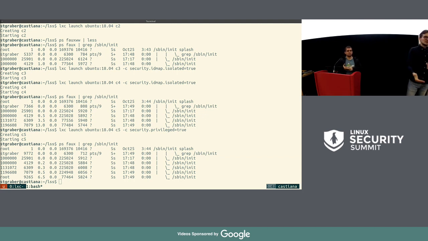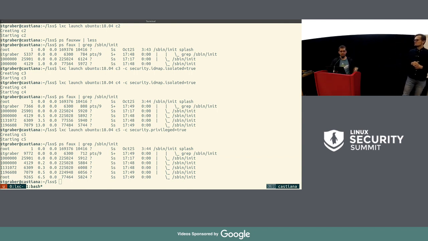The way to get around this is obviously to write a file system that fakes the ID mappings on the fly, which is something that we've done, but this is currently just an Ubuntu-specific patch set. We are working on upstreaming it, believe me. We just needed something because we've waited for a long time for this. But the upstream solution will look very different, likely, from what we originally implemented as a POC, as a proof of concept. But if you then have a file system that translates the IDs on the fly, then you don't have this problem. So there's a lot of things to actually think about.